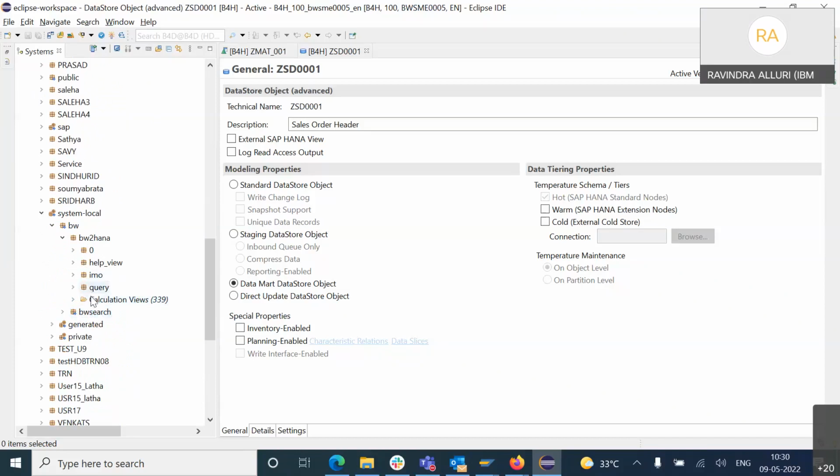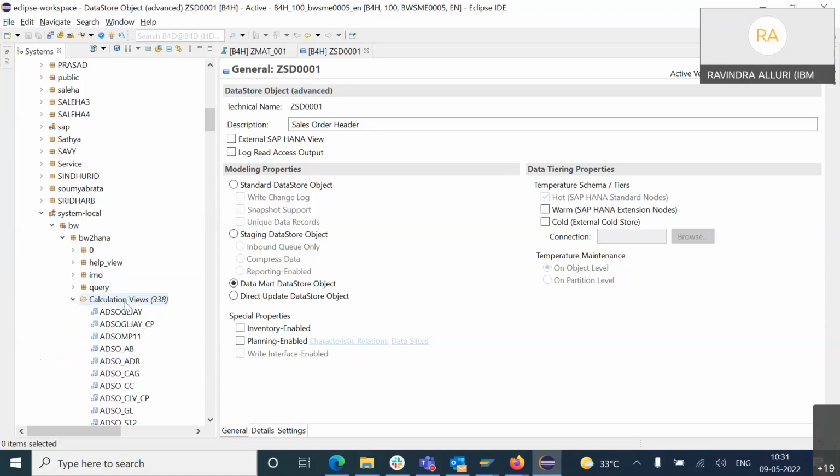You can refresh it to see the latest calculation views list, because I have deleted one. Earlier it was 339, now it reduced to 338. That means the view is deleted.